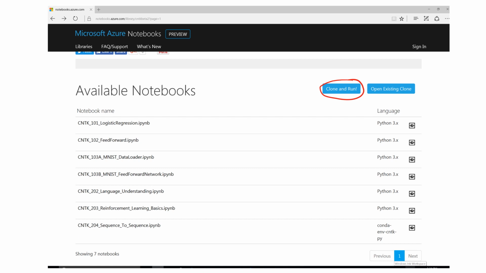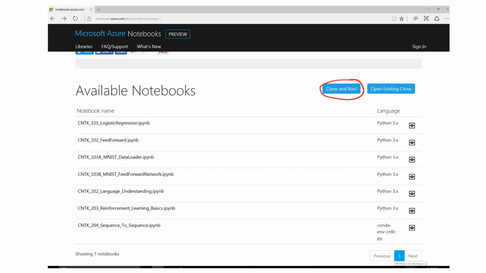To run the tutorials, you can run them locally on your own box by following the installation instructions posted and using the automated installers that is recommended for either Windows or Linux machines. Or you may choose to run these tutorials on our Azure Notebook site. What you need to do is you can go to notebook.azure.com/library/CNTK beta 2. Then you can hit clone and run the notebooks.